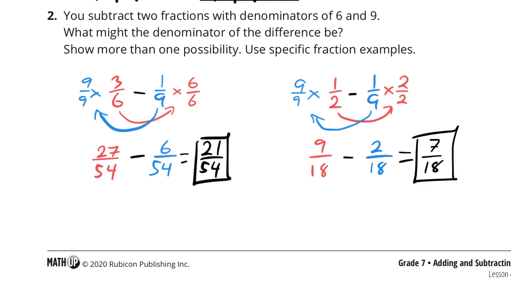And you'll notice that actually this and this are going to be equivalent fractions as well. If I took 21 and divided by 3, I will get 7. And likewise, if I take 54 and divide by 3, I will get 18. Or you can do the opposite. 7 times 3 is 21. 18 times 3 is 54. That's just multiplying by 1, right? I could always go times 3 over 3. That's just multiplying by 1, and you will get 21/54. So there's two different options that solves the same question.